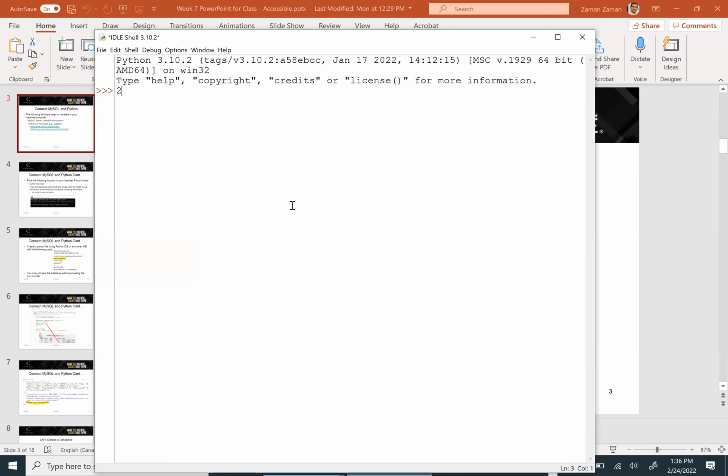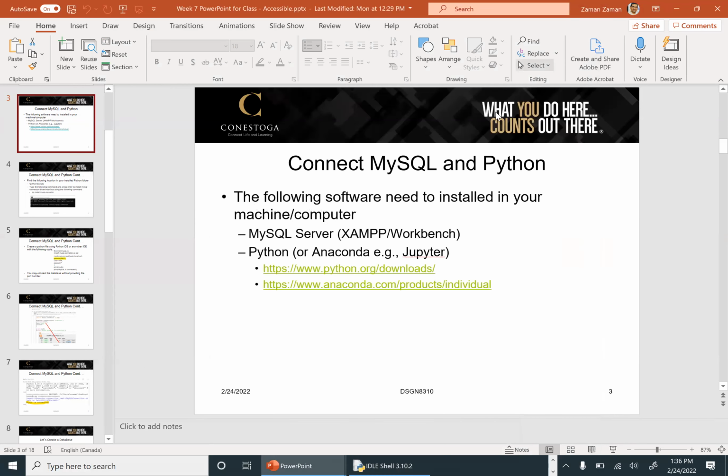Now, if you write 2 + 2, it will give you the result 4. So basically, we didn't do any programming, but we are getting some processing of data like addition just from the prompt. That's how efficient Python is, but we are not going to learn Python. We'll only learn how to connect Python with this. And in future, you can explore how to use Python for web-based software development.